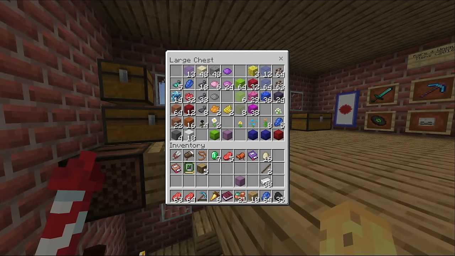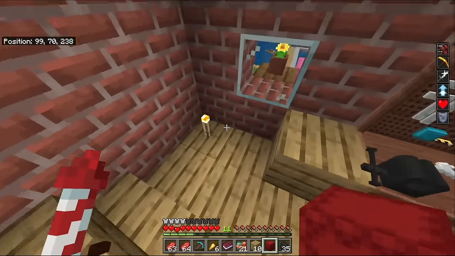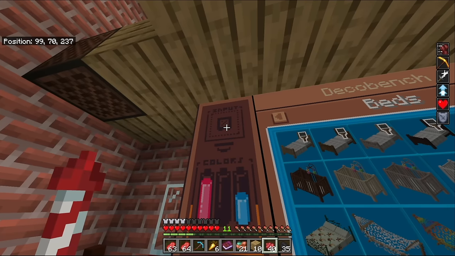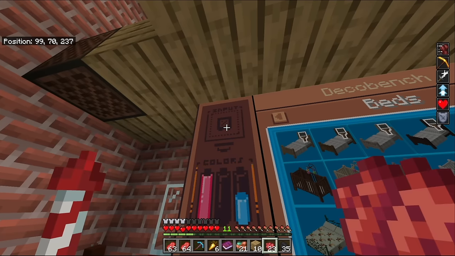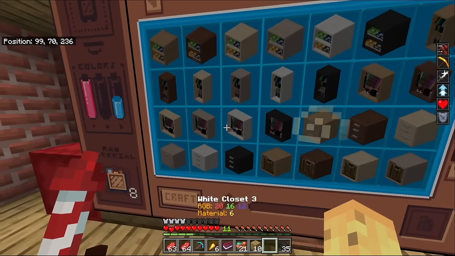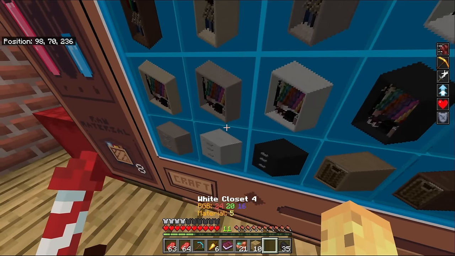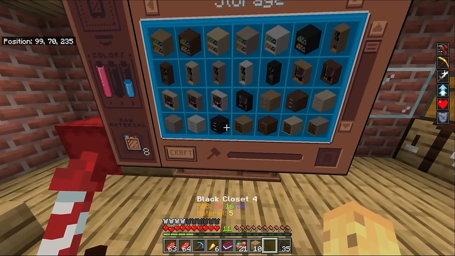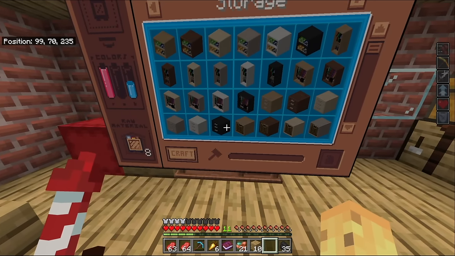So let's grab a whole stack of dyes. I do have this entire shulker box filled with red dye. But now I've got a full red stack in there. So it's like a printer. Will it overflow or... It's perfectly finished. Nice. Look at the white. Okay, this is a perfectly white set of drawers. There is no way you need 16 green for a black closet. I think actually black is all the colors and white is none of the colors.